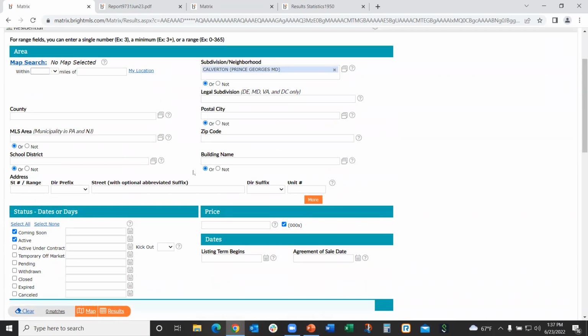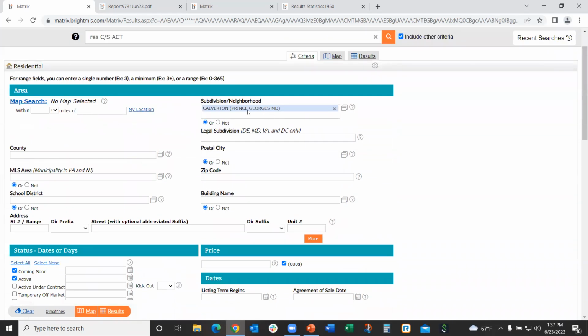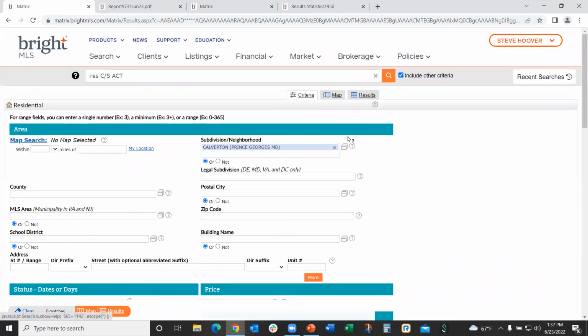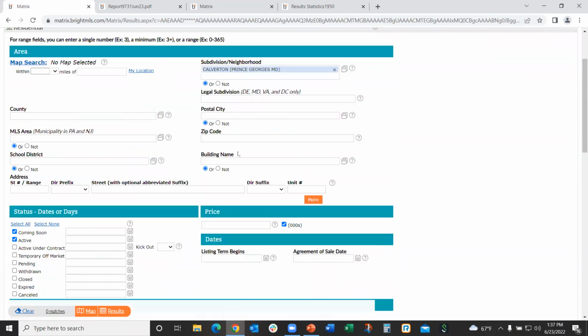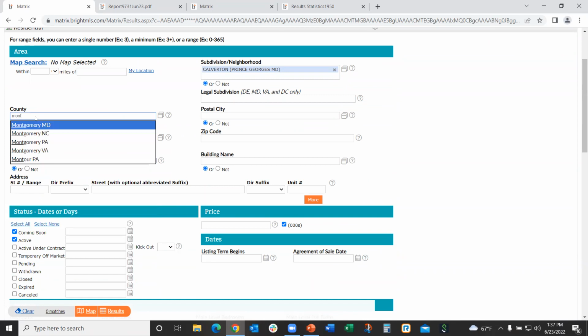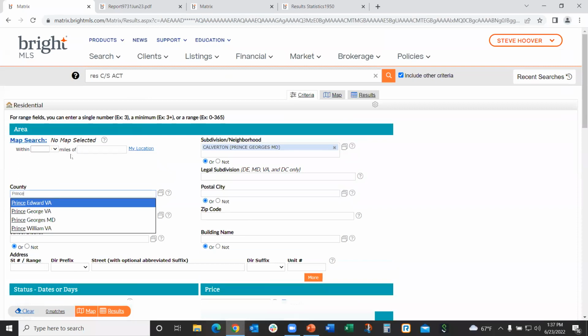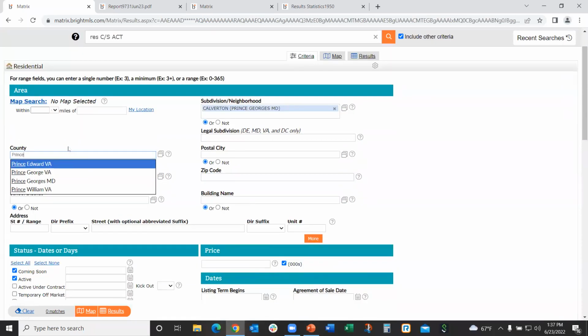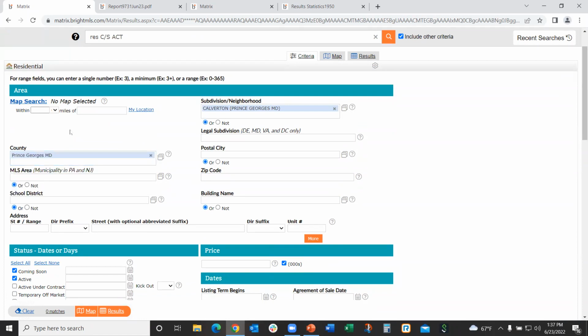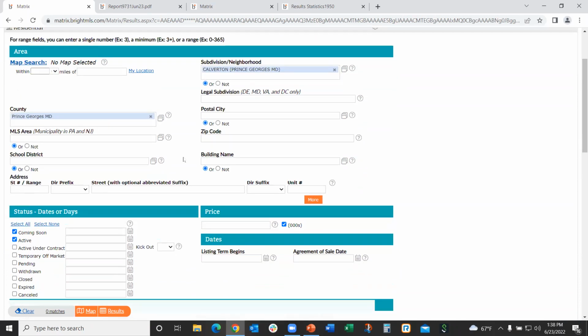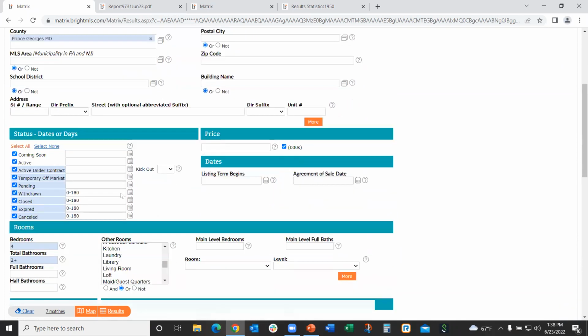Okay, why am I getting no matches here? Steve, I thought you said that Prince George's County doesn't use the subdivision neighborhood. We have to use the legal subdivision. Only in public records. Okay, but you can certainly use it here. Subdivision neighborhood, Prince George's County. Now, why am I not getting anything? Unless there's been no successful sale using it there either.